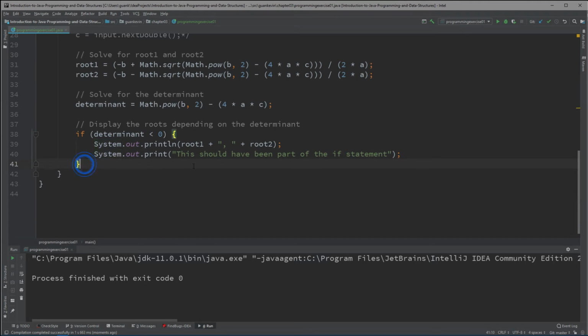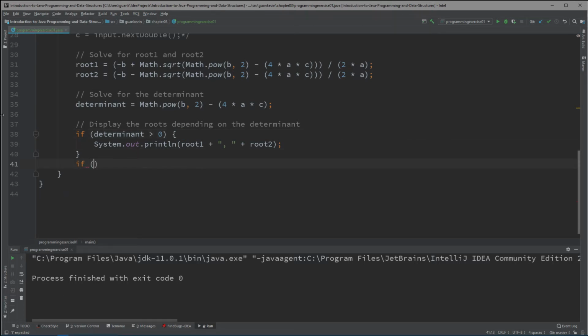curly brace, right? So that's why it is recommended to use this curly brace. Even if you only have one line of code, still use it. That way you don't mess up if you're trying to write a little more and have it be part of the if statement and you forgot to put the curly braces, you're going to cause a lot of confusion in your code.